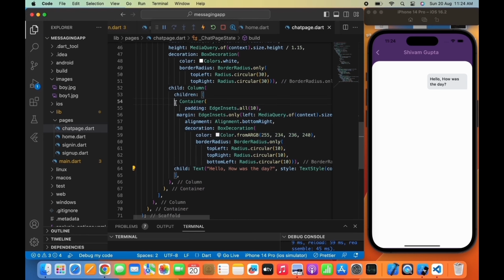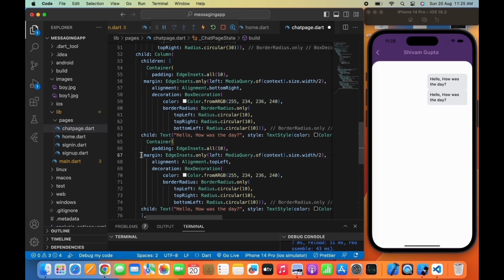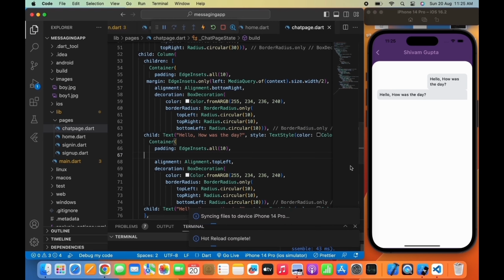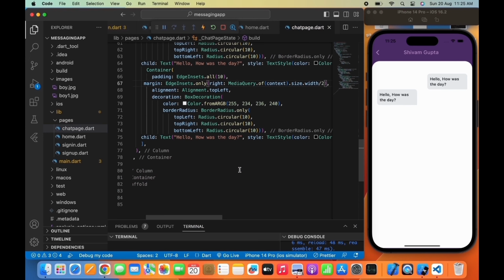So it is done. Now we'll copy the container and paste it in the column widget again, because we also want to show how it will look if the other user has sent the message. As I said, we'll move the container to the left side of the screen.